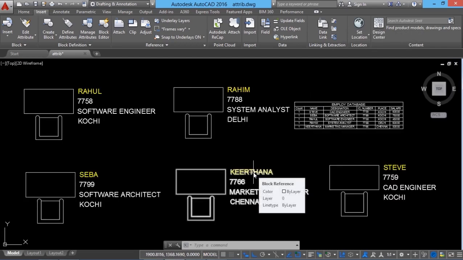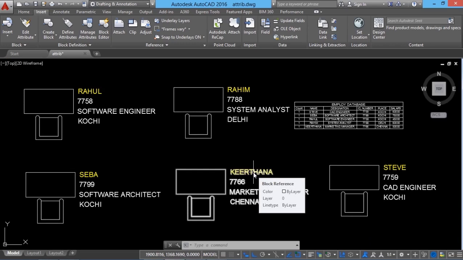So from this, it's clear that attributes are highly useful in AutoCAD. The simplest example is creating a title block. You can create a title block and you can keep all the text attributed, so that while you insert it, you can change the information like the company name, the person who has drawn it, the scale of the drawing, the dimension in which the drawing is drawn, etc.